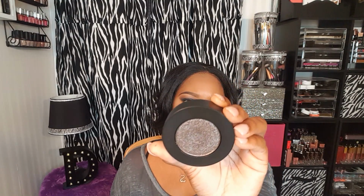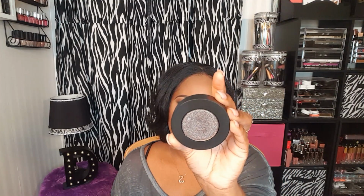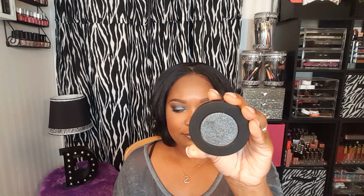The next shade is Industrial, and I didn't use Industrial today. This is just how Industrial looks. Kind of like a silvery, kind of like a pewter. So that is Industrial. And then the last shade is Gunmetal. And Gunmetal is what I am wearing on my lids today.